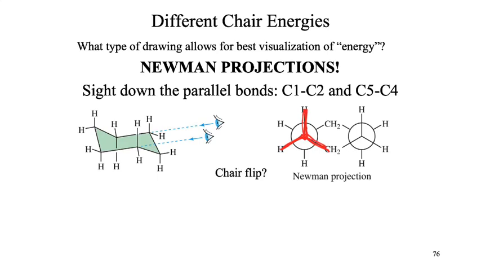Okay? We turn it a little bit. What is that interaction? That looks like they're standing close to each other, right? They're a little bit awkward. They're gauche, whatever it is. As you go through your chair flips, you'll find that you will never get rid of that gauche interaction. It's either gauche with the ring itself, or it is eclipsed. So there is no way to get rid of that interaction. If there's no way to get rid of it, guess what? It's a zero. We can ignore it.